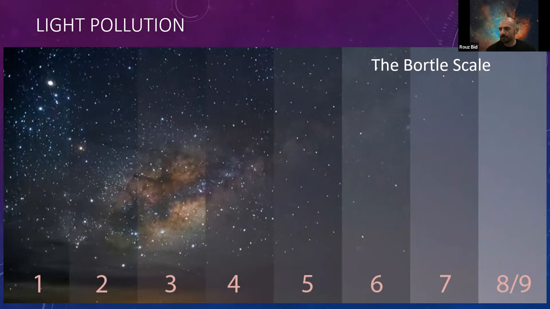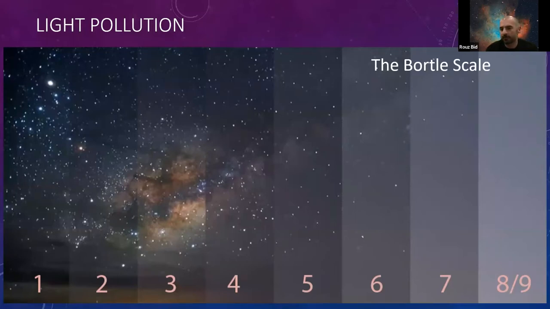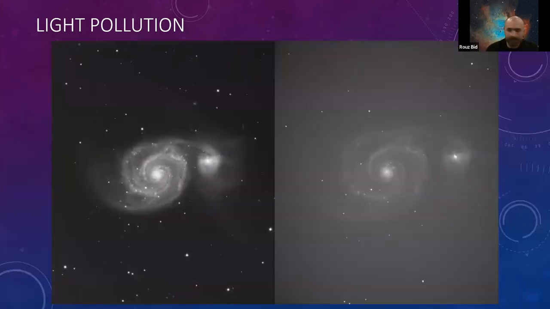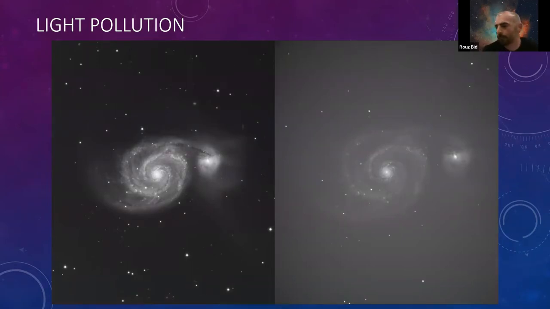This is how light pollution works — it's called the Bortle scale, a scale from 1 to 9: 1 being perfectly dark, 9 being downtown Vancouver where you don't see anything. Here in West Vancouver we're probably at 5 or 6; SFU is probably between 6 to 7 depending on how many lights are on in adjacent buildings. You can see it makes a very big difference in the night sky. I actually tested this — here is a test image of the same target, the Whirlpool galaxy. The one on the left is from my backyard at about Bortle 5.5, which isn't great but you can get some data. The one on the right is Bortle 9 — it basically washes out all the faint detail. Most people living in cities never get to experience the night sky because of light pollution.